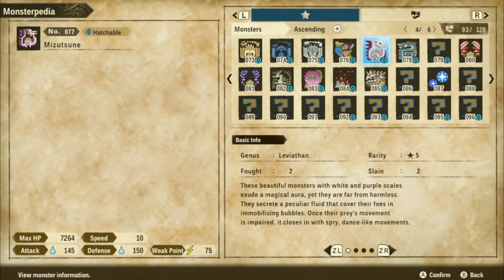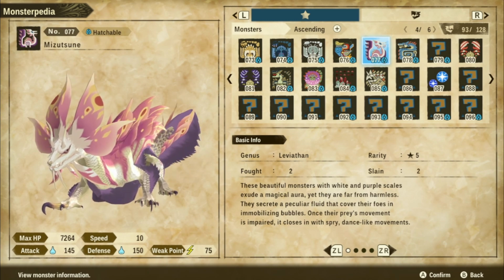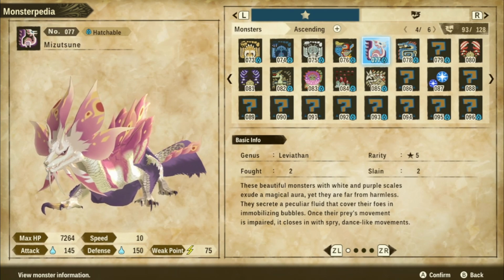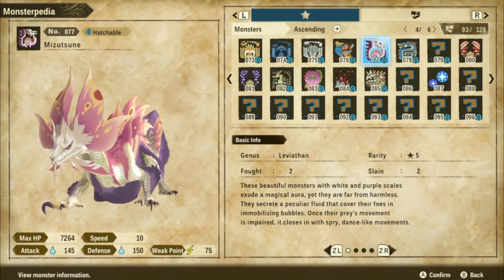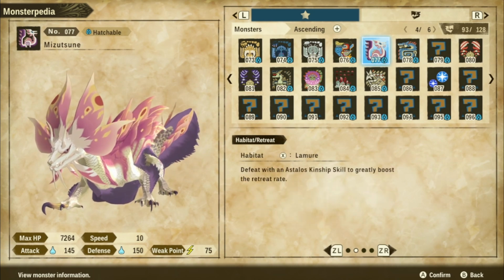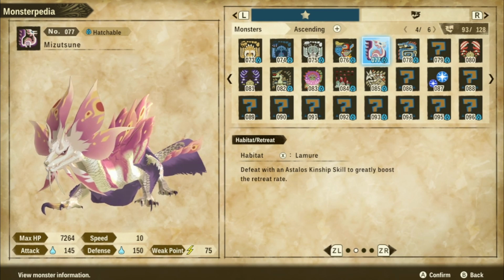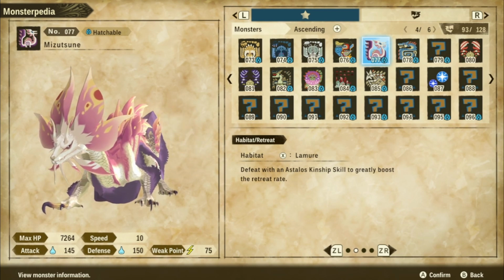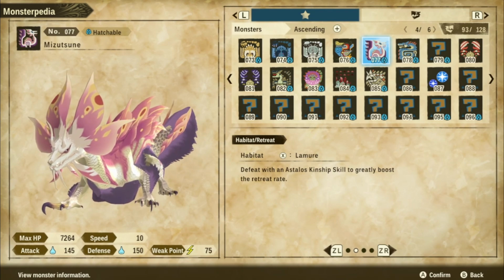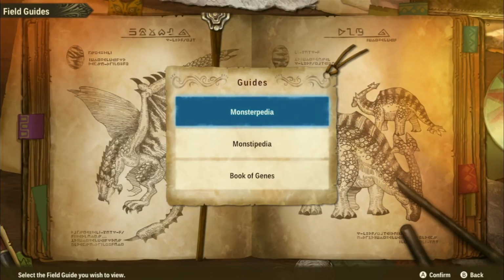Let me back that up a little bit. I never got it to successfully retreat. I've only fought two, both of which I tried to make retreat, both of which did not work. I ended up getting a Mitsune egg from a rare den, so I counted it and we called it a day. If you want to make this thing retreat, you need to defeat it with an Estolos kinship skill to greatly boost the retreat rate, of which I do not have one. Therefore, I could only rely on the paintball, and it was just not successful both times. But at that point, between the boss and the two, I had enough parts to make all the weapons, so that's what I did.